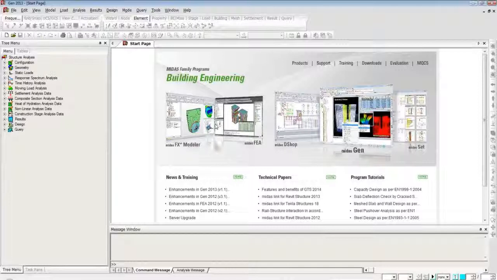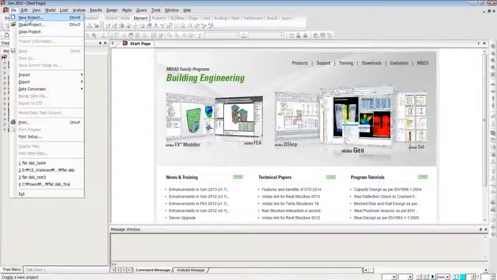So as you see, the first page when you launch the software is actually a Midas website. On the Midas website you have a lot of training, support, and you can also download directly the trial of the software. So you just have to log in on the website and you can directly download the 30 days full trial of any Midas software. This is good to know. So the address is midasuser.com. Okay, so let's go for the demonstration.